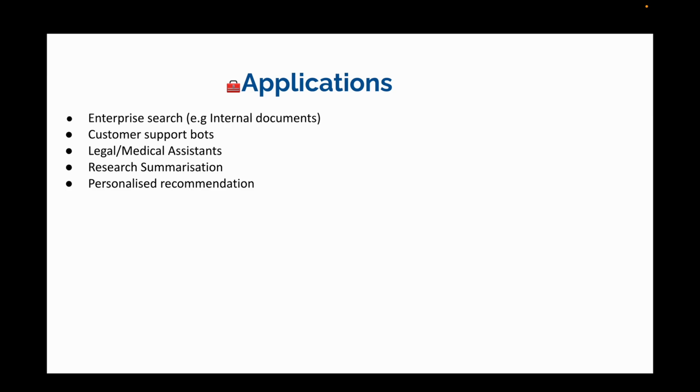For personalized recommendation, you can use it to personalize the recommendation. For example, let's say a movie list or music, or anything you want to recommend to your users, and you have each record of your users. You can use it to personalize their recommendation based on their personal records.